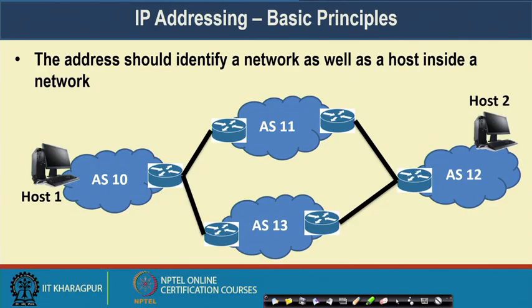In postal addressing, we use the names of locations, like India, inside that West Bengal, inside that the district town, say West Midnapore, from there Kharagpur, then from Kharagpur to IIT Kharagpur, and then finally Sandeep Chakrabarti. This entire hierarchical way helps to uniquely identify a person in a postal mail. Similarly, this hierarchical way will help to uniquely identify a host in a network. So let us look at how this basic hierarchy of addressing is done in IPv4.